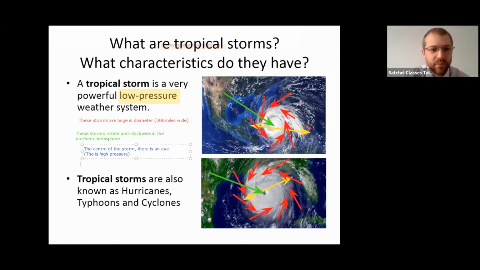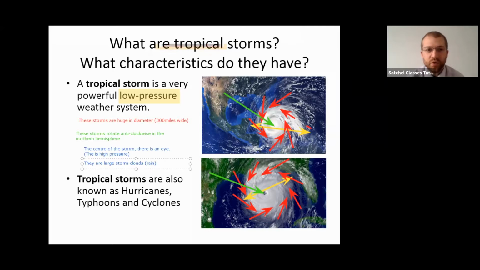So let's do this in blue. They are large storm clouds. So with any cloud system, we are going to expect rain. Okay, so huge cloud systems like that, we're going to be expecting rain, probably a lot of rain.